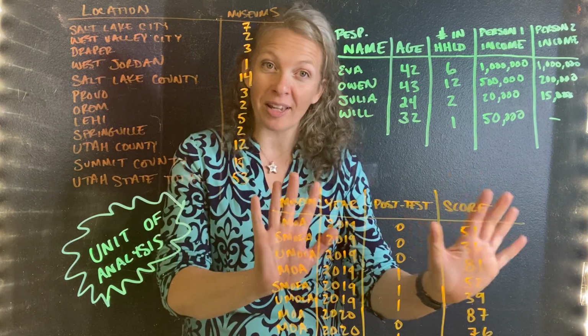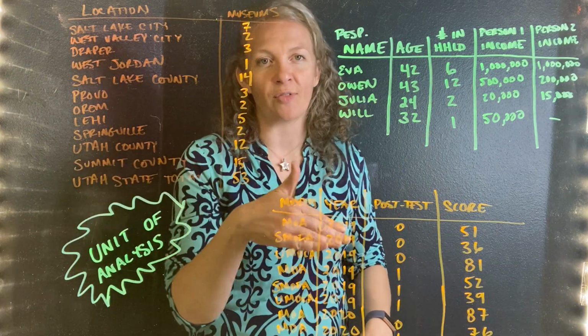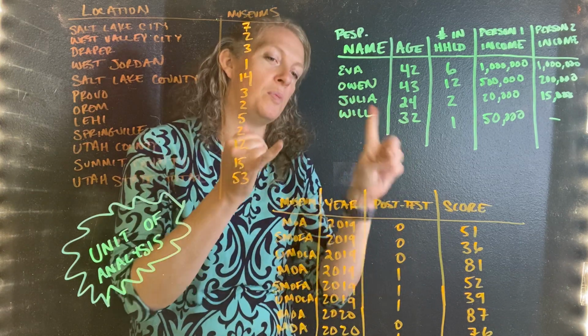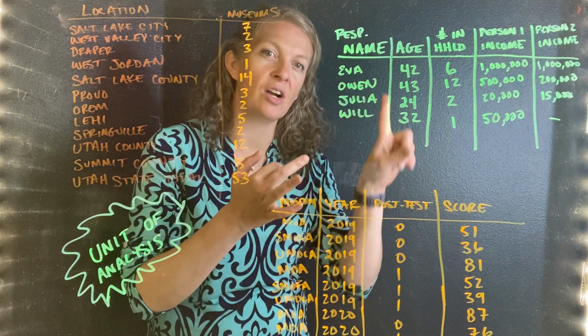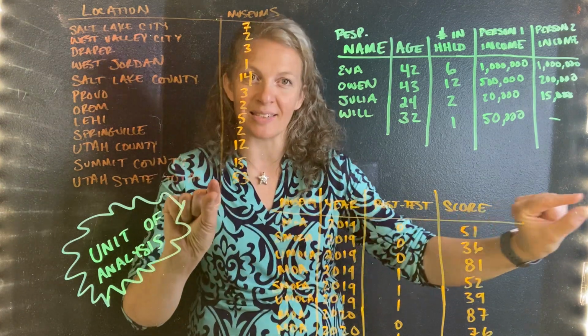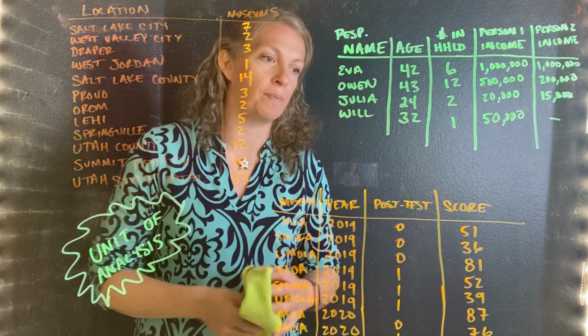So that hopefully helps a little bit distinguish the relationship between variables and observations and unit of analysis. In this case, again, unit of analysis would be the museum in a given year for a specific test administration. That's what makes each individual row unique, and that describes what's in each row.